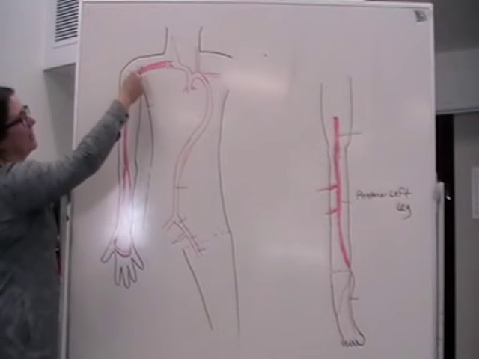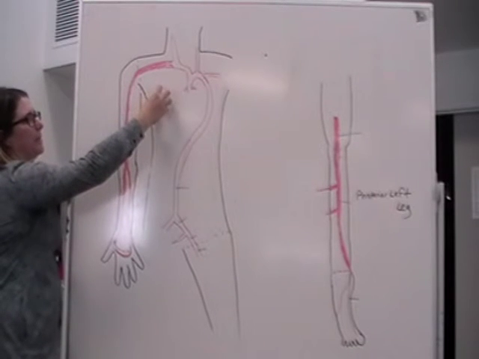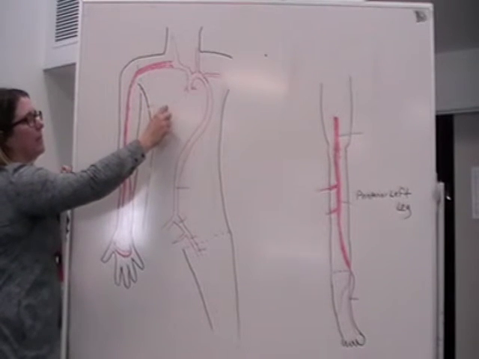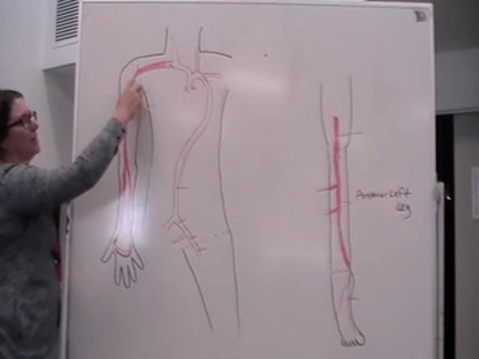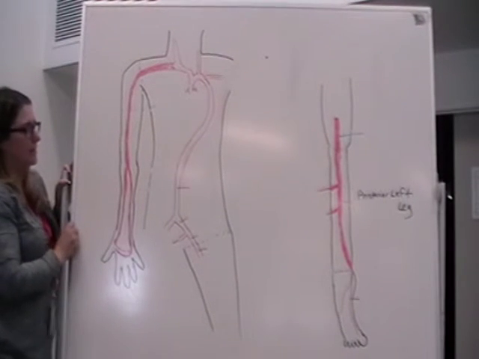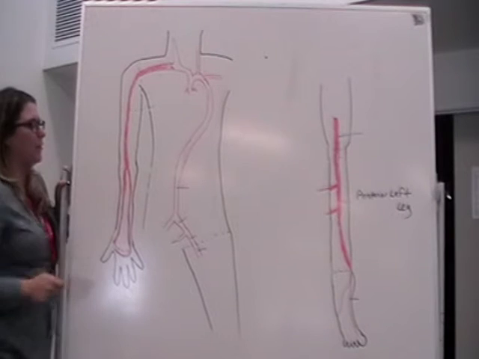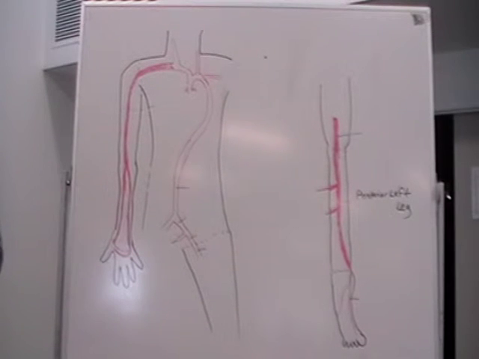Okay, axillary artery. It remains the axillary artery until you get to, you need to look at the shoulder muscles. So the inferior border of teres major. So in line with that, the axillary artery forms the brachial artery. Excellent. Now the brachial artery at the cubital fossa. Does anyone know where the cubital fossa is? Yeah, you can call it your elbow pit. You know how you've got an armpit? You kind of got an elbow pit. Yeah. So that is the brachial artery and it divides.